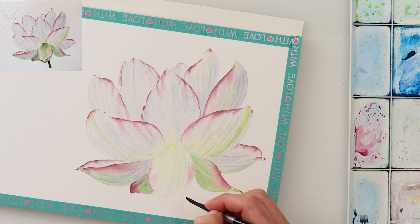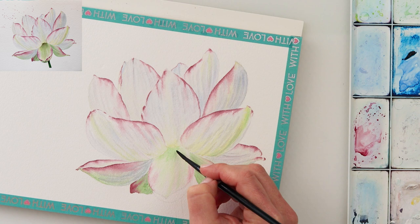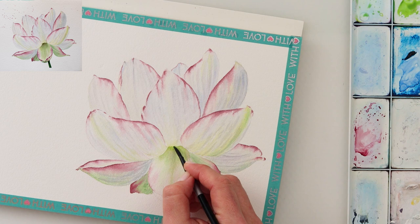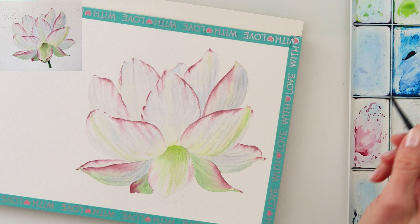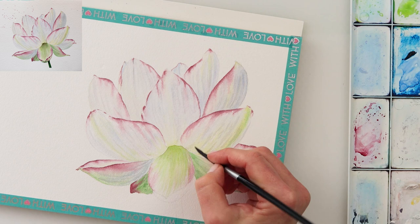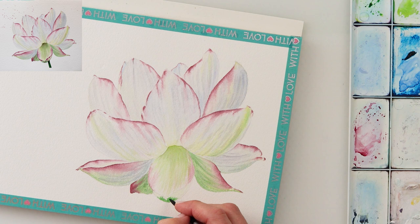I did not use that blue to make a light wash, but I started off with a light green, yellowish green to paint in the background of the petal, and then added a little bit of darker green. I'm not painting it in a wash, but just adding it in lines to make the impression of those veins in our petal. And again adding a little bit of pink at the edges and the lower part, the part on the outside of the petal, I'm painting in again with the green and that pink color.